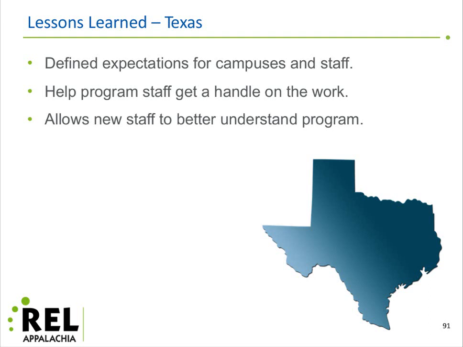I like having sort of an aspiration for myself. Hey, this would be the next thing I could do. And sometimes the ideal seems so far away. How could I ever become a perfectly proficient Excel user? Well, how about I start with some baby steps. And that's one thing the IC map does too: it gives you some intermediate places you can go. So that second bullet, I think it really helps program staff get a handle on their work, and from that professional learning idea, what it is that they could do next. And I can't remember who said it exactly, but it totally allows new staff to better understand what's going on. And that's real important. Bill.